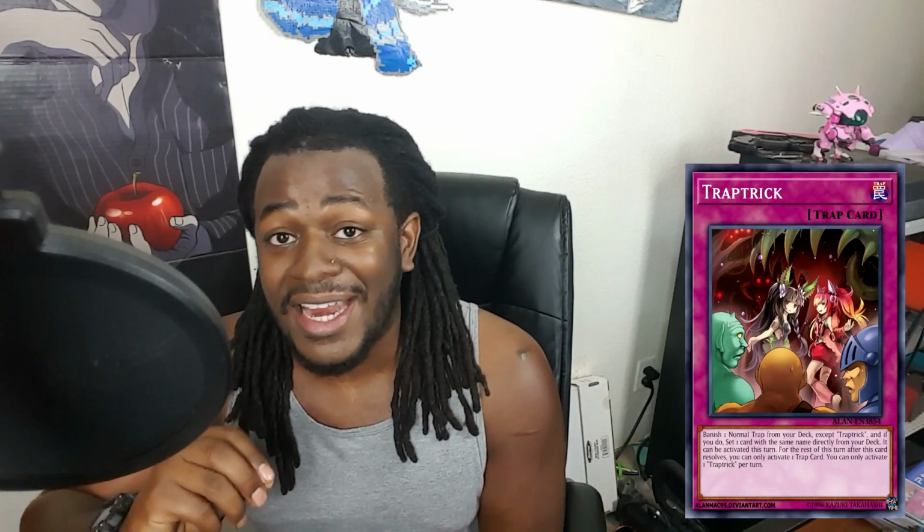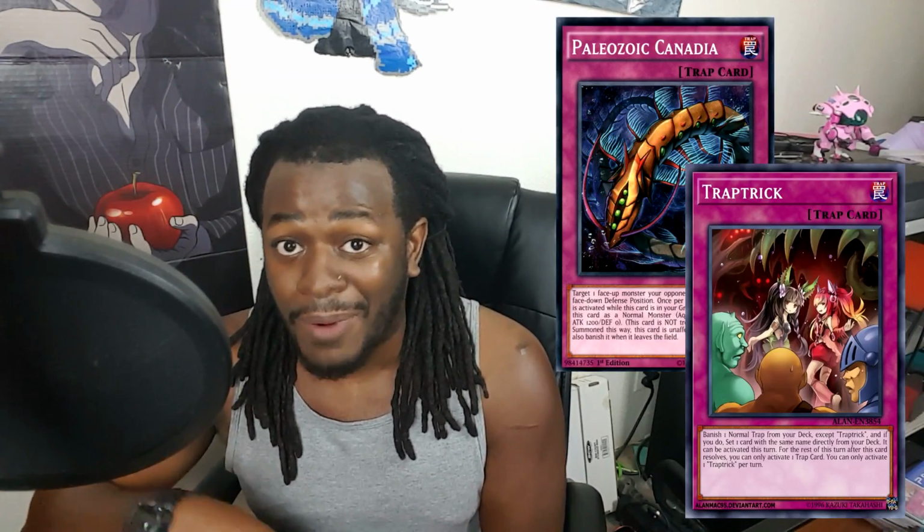Like, Totally Awesome is still a really powerful card. And on top of that, the new Trap card, really good at getting your Kandina to flip those Thunder Dragon monsters face down so you can start getting over those monsters.